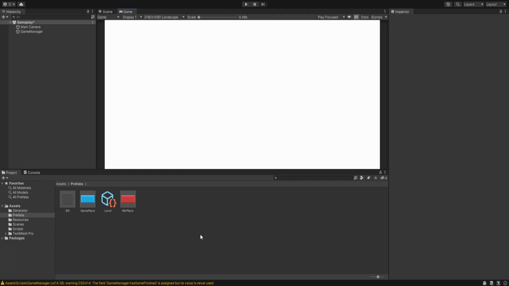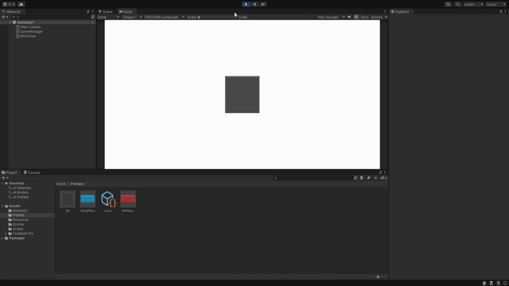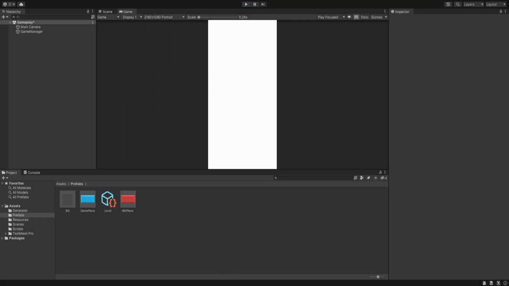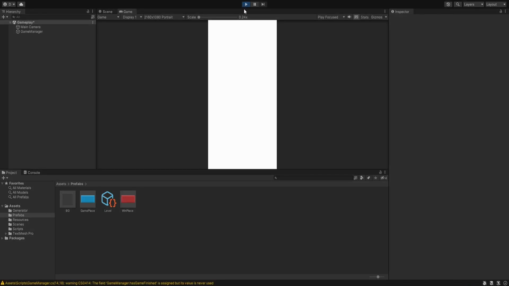So our background and camera should have positioned at the center. So it is positioned at the center, and instead of landscape, we set it to portrait. Then you can see like it is working fine. So instead of 1.6f, let's make it 1.2f, and let's see how it's going to look. So our background is spawned.